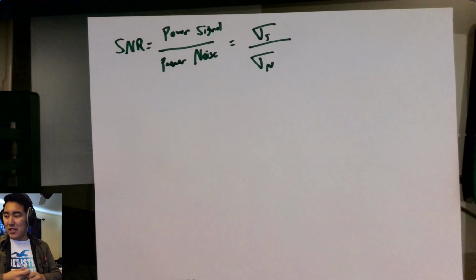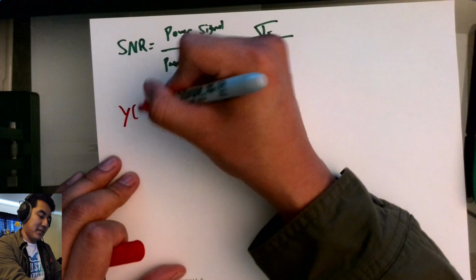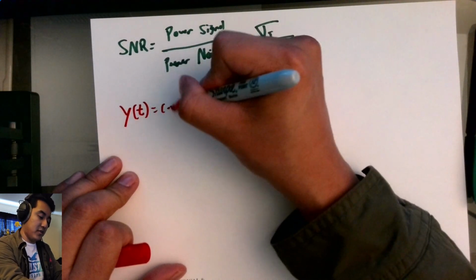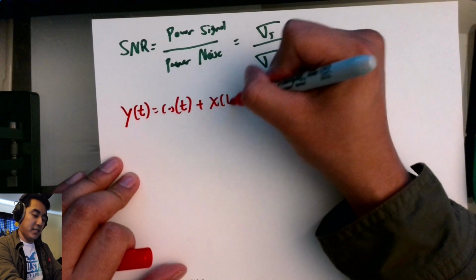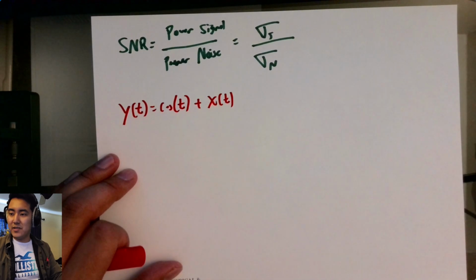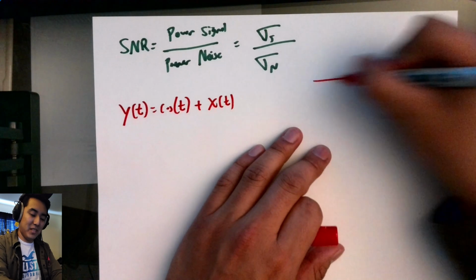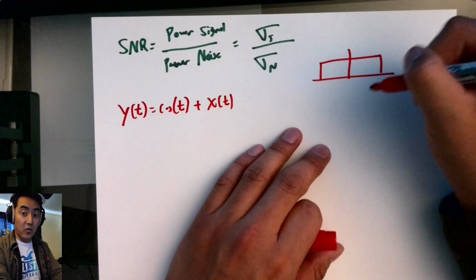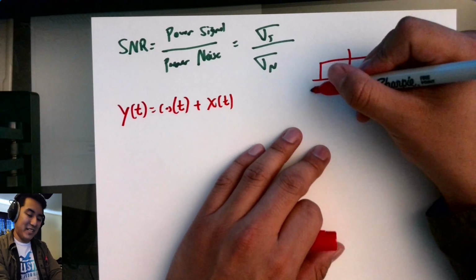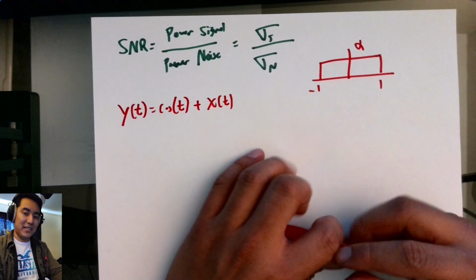So let's see, if I were to give you the example, let's just do this one. If I were to give you a time system, y of t is equal to cosine t plus some signal, let's call it x of t, where, let's just do a noise generator, let's have some fun, where our x input is going to be some noise generator. And note, this can change. So memorize that. Let's just make it from -1 to 1 and alpha. So that's our little thing.